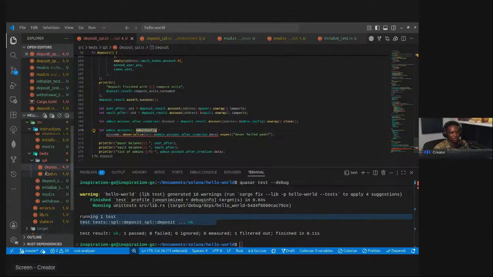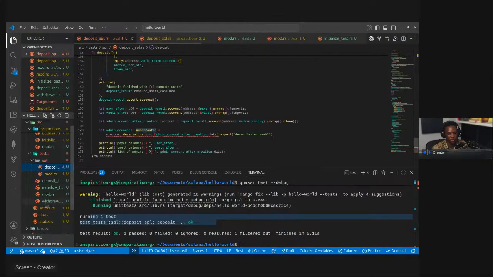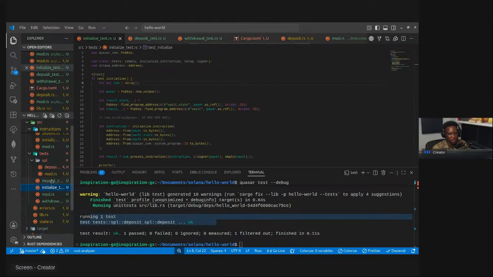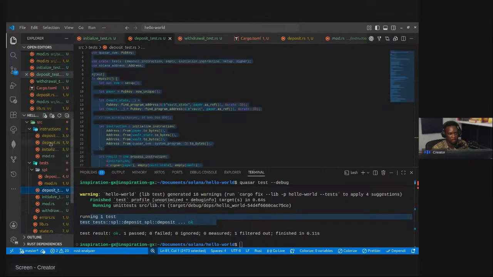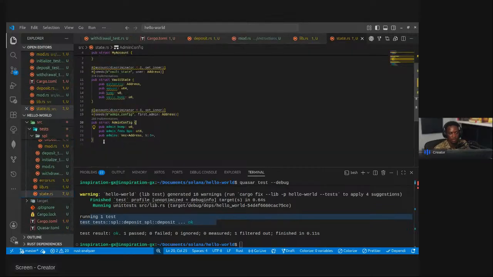I know what I will do. I will mock create this because I know what the data type is. Let's just see if it works with that. Sorry, in the deposit or in the states, my bad. Admin config. Let me call it something else.